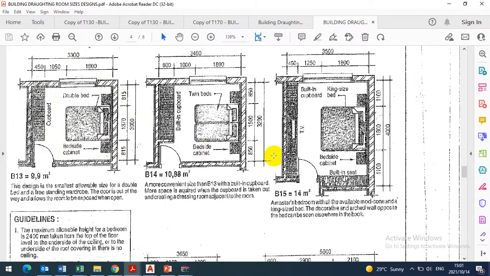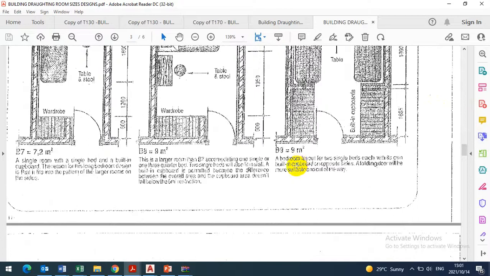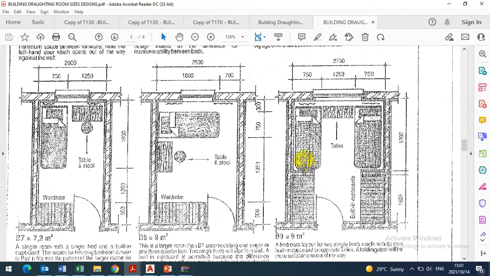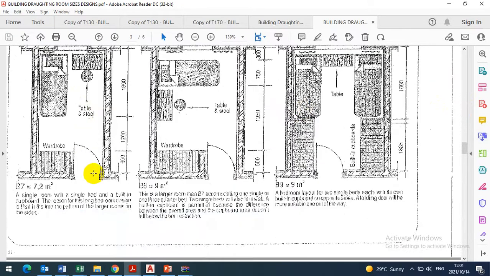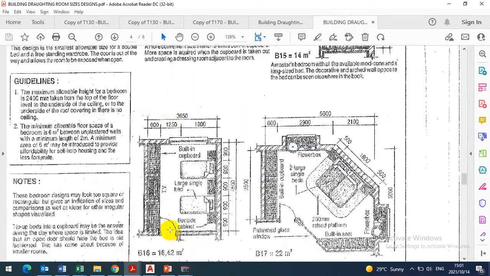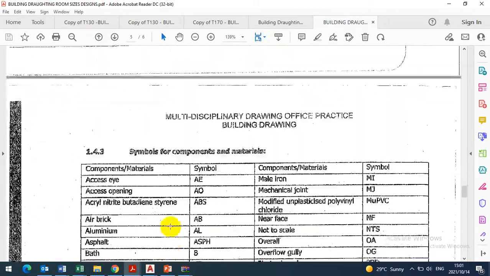So any of these measurements you can design, as long as, if the examiner says 3 bedrooms, you can't use this size. You are going to occupy the entire floor area. You can use the smaller beds, but a main bedroom should have a double bed at least. The other 2 rooms can have these sizes. Design to make sure you don't go over the specs. You are within the size given to you. Okay, so that's what I wanted to show you whenever you're designing.